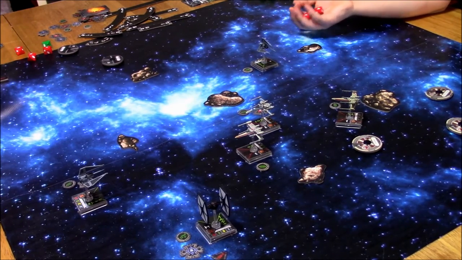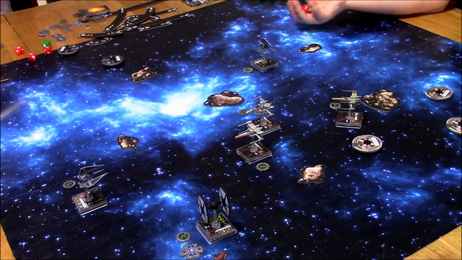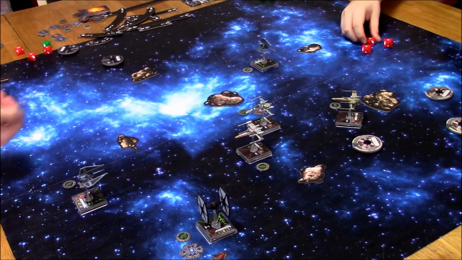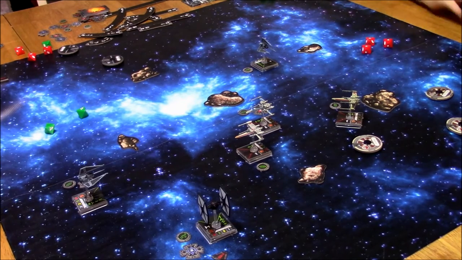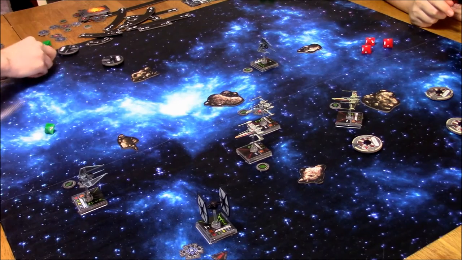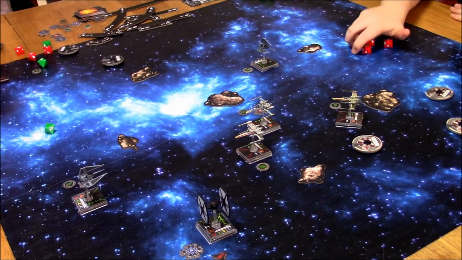Predator, what? And you get one less defense, and I will focus. Okay. Three hits. I don't need to use them all. Alright, I got one evade. I'm going to spend my evade token. You take one hit. And I take one hit, so one... Actually, I lose a shield.